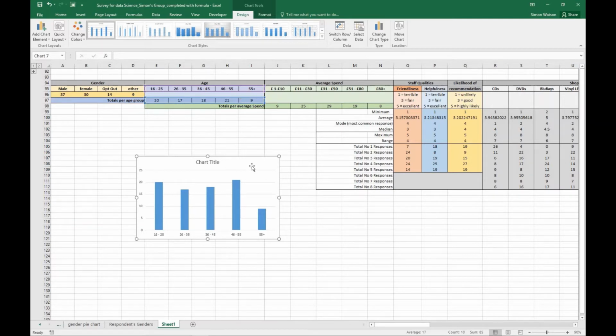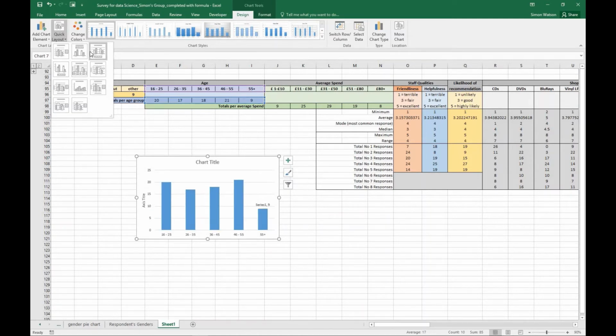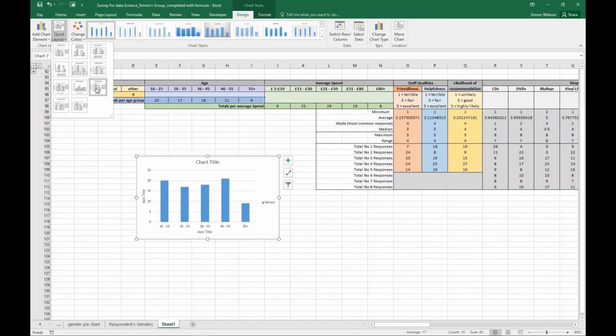Okay, so this is pretty good. Now with the pie chart, you'll remember we went up to quick layout and we were able to add various bits and pieces to the pie chart, and you can do the same here. So for every graph or chart, we should always have a title. That's crucial. I'm just going to click this one here. We should always have a title, and we should also have an axis title here and an axis title here. Without this information, the graph really makes no sense at all because nobody knows what it is. So, quick layout, and for me it was this layout here, layout 9.